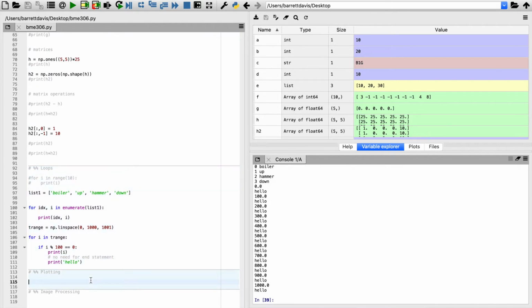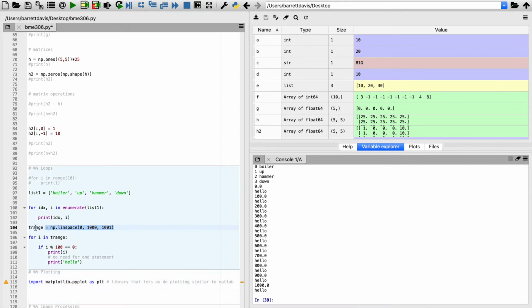So great, that wraps it up for for loops. Now let's get into plotting. So to work here, we're going to import matplotlib.pyplot as plt. Bit of a mouthful, but this is just a library that allows us to do plotting similar to MATLAB.